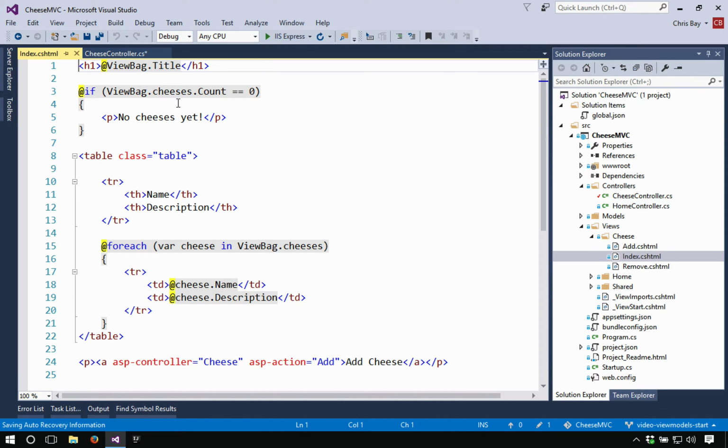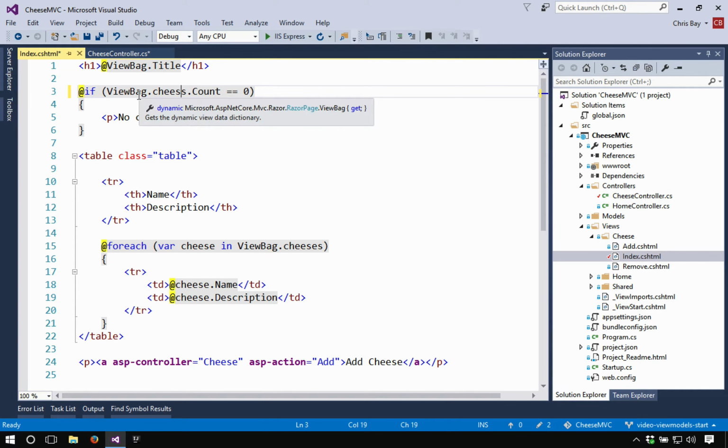If I'm in my view here, I have to manually pull out that cheeses object by name by referring to .cheeses off the ViewBag class. If I accidentally come in here and misspell it, I'm not going to know until I actually run my application. Okay, there's no checking of this, right? So the application will only try to pull out this CHEESS thing from the view bag when the application is actually run, which is too late for me to really fix it, right? So it would be nice if the compiler could warn us about things like this.